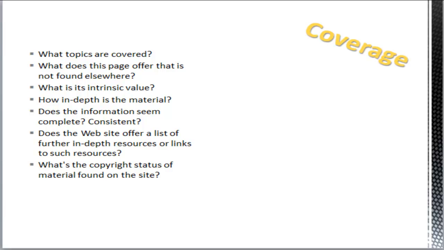Does the site clearly state the topics that it intends to address? Does it follow through on the information it has promised? Does the information seem complete? Consistent? Does the website offer a list of further in-depth resources or links to such resources? And what's the copyright status of material found on the site? Sometimes web information is just for fun or created as a hoax, as we will see at the beginning of the next segment.